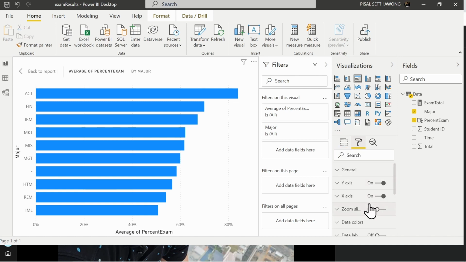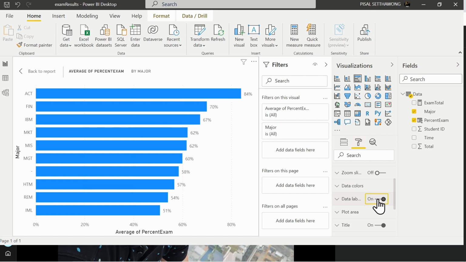Okay. Once we have this, we are going to go and find the data labels. After we click on the format, we're going to go back to the data labels. I always like to add the data labels so it's actually easy to see the values of each of them. Once we have this, one another thing that a lot of people like to do, if we see over here, this is sorted by the average percent. Sometimes, instead of having only the bars, we want to make our chart easier to observe by using colors. You can actually use colors to very good effect in your charts.